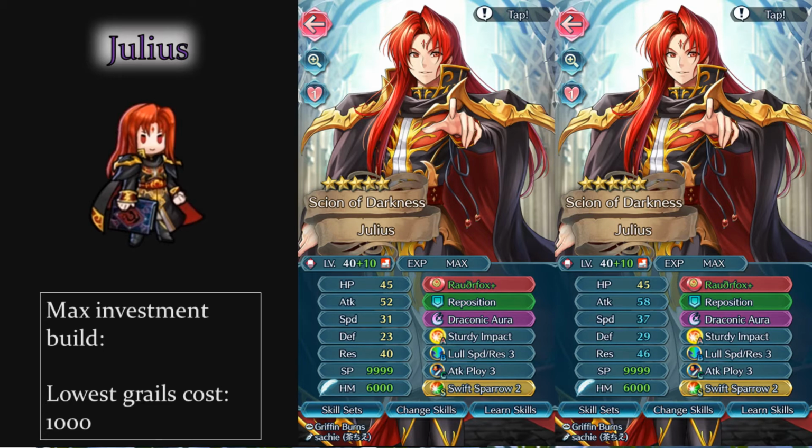Again, really expensive skills. Fox Tome is only available on Hubert, I'm pretty sure. Sturdy Impact and Lull Speed Res are not exactly common either. But the purpose of this build is to, once again, like the previous two characters, don't worry, the next one's different, utilise the player phase buffs you gain from these skills, and utilise the speed, and make him quite good on player phase, really.